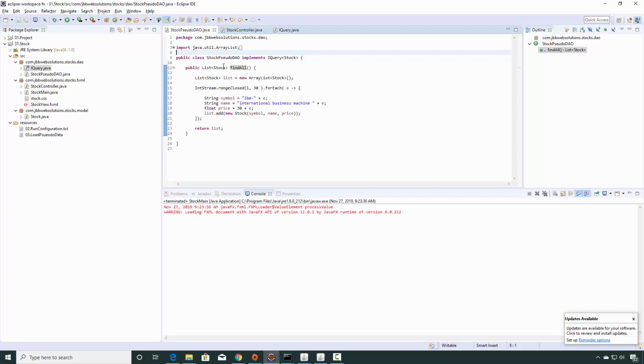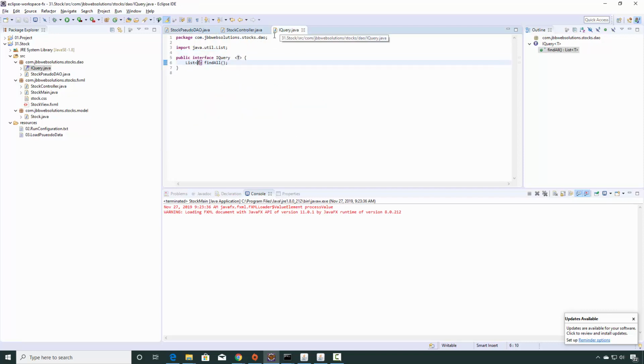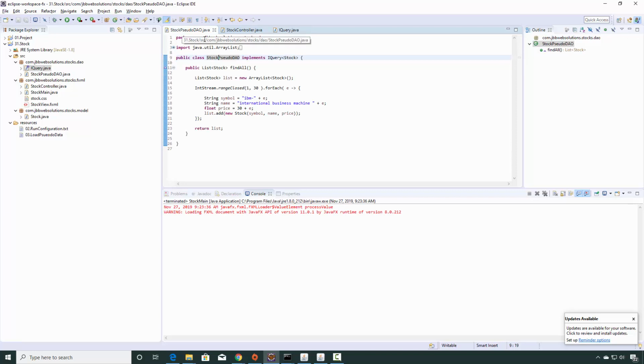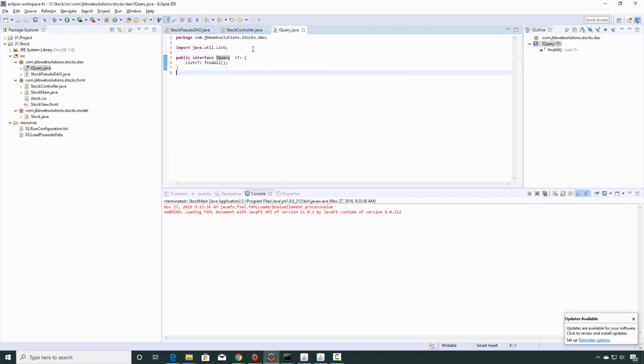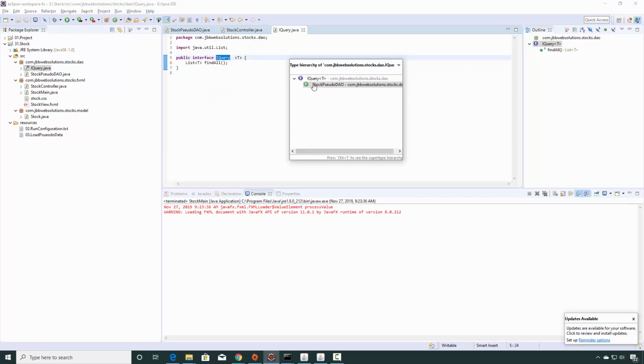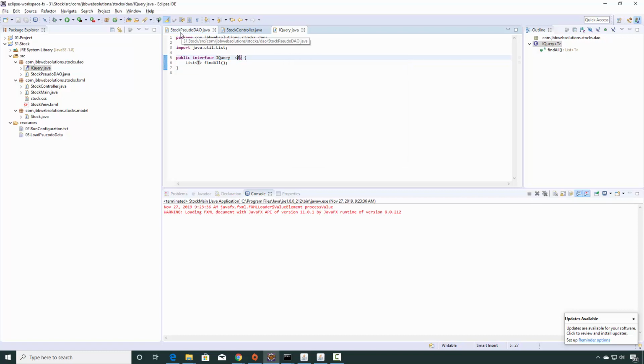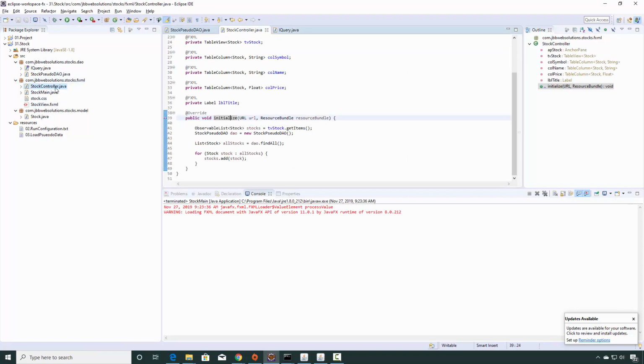Now, the relationship: let's go back to IQuery and I'll do Control T. I wanted to show you that the relation between this and this is parent and child. Again, I'll do that again, Control T. This is the relationship. And the reason I wanted to go over that is, in your code in the stock controller, instead of putting StockDAO, I want to try to do this. I want to put its parent here, IQuery of Stock, just to show you what's going to happen.